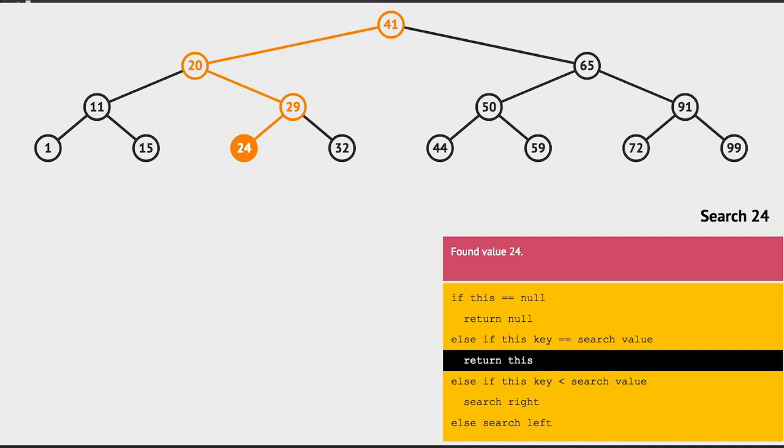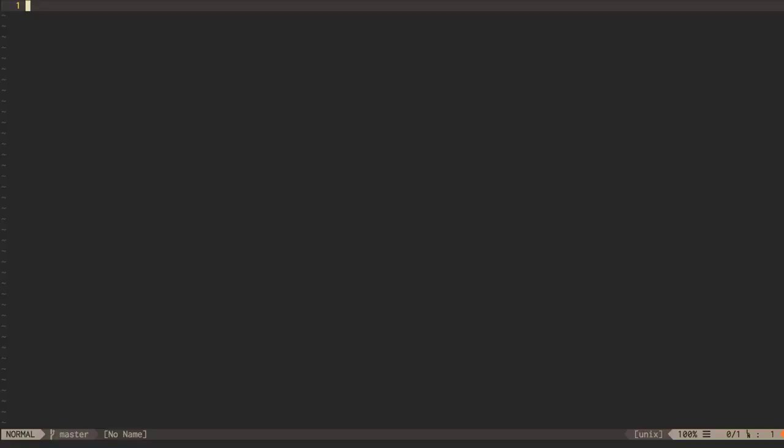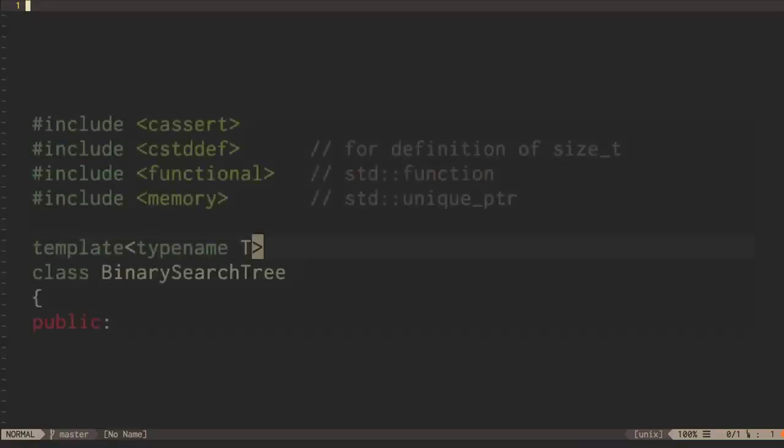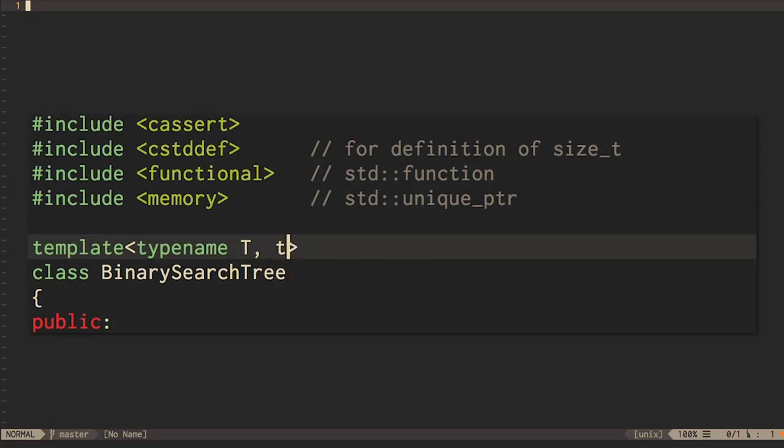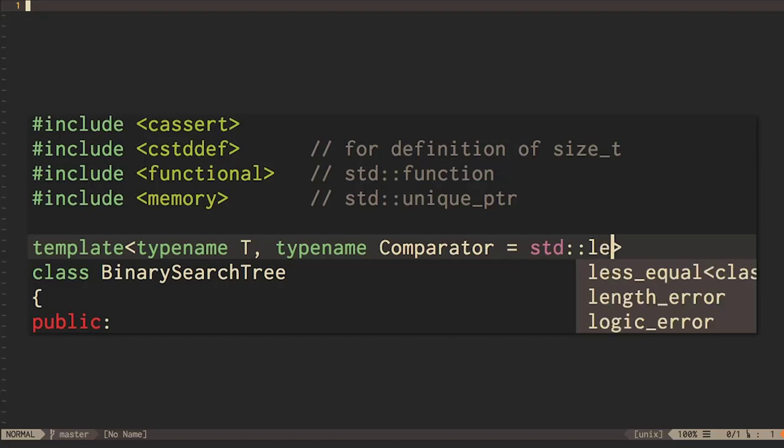Since the tree is sorted, we never have to look at a subtree that doesn't contain the value we're looking for. There are no false starts, and the maximum number of recursions is equal to the height of the tree, which in a balanced tree is on the order of log n. If we need to look through a tree of 1,000,000 elements, we would expect to perform just 20 comparisons and recursive descents. Note that this binary search only required that we be able to compare values and ask whether one is less than the other. We don't even need to be able to compare directly for equality.